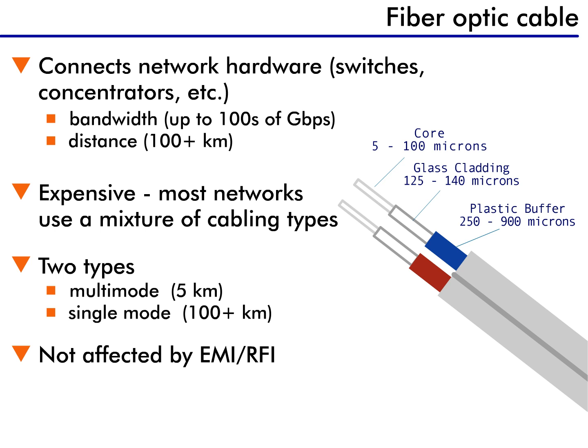Next, we come to fiber optic cabling, which is also called 10-base-FL. This type of cabling is not commonly used to connect to individual PCs. However, it is the standard way to connect networking hardware, such as concentrators and switches. The reason fiber is used in this way is because it can carry much larger amounts of bandwidth than coax or twisted pair, and, as we'll learn a little later on, the bandwidth requirements between concentrators are much higher than the requirements for individual computers.